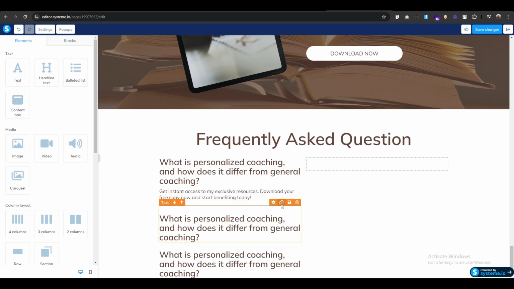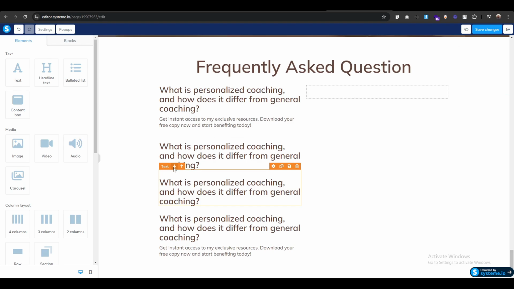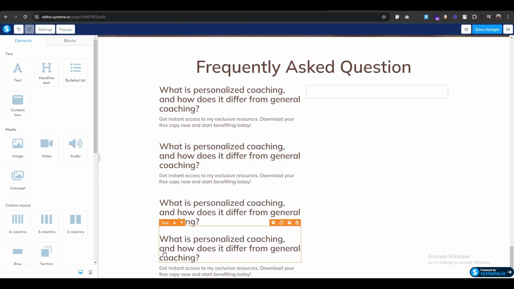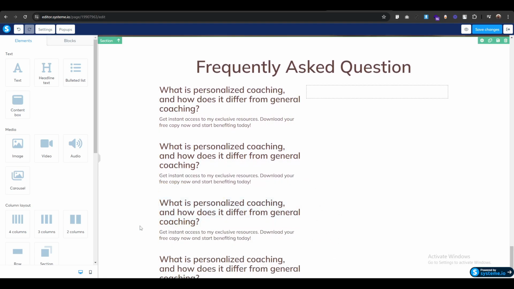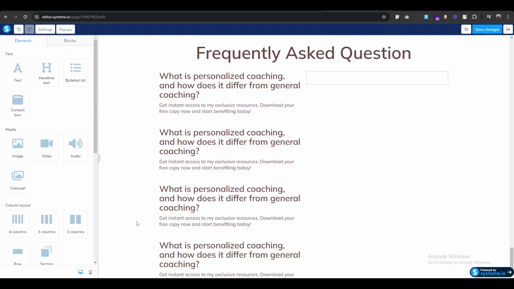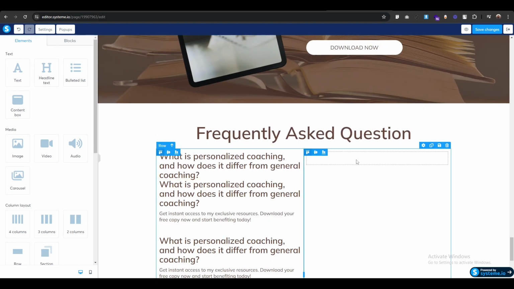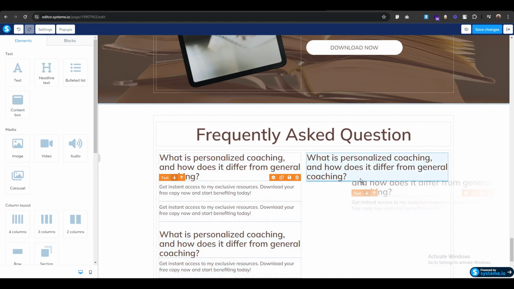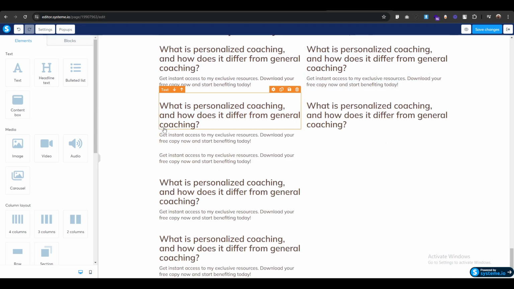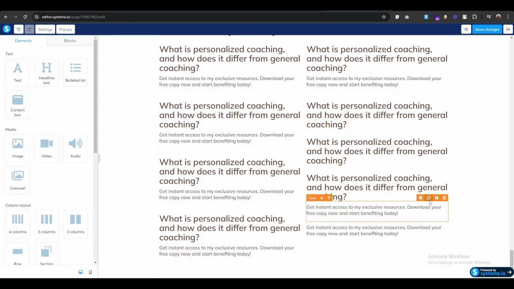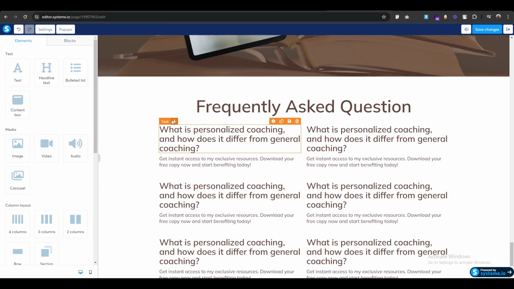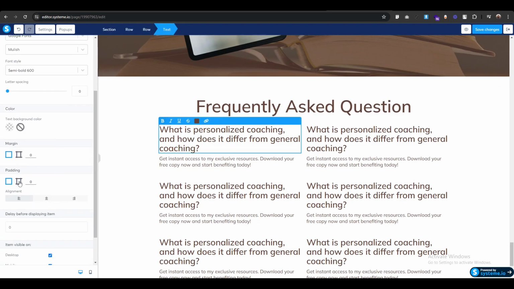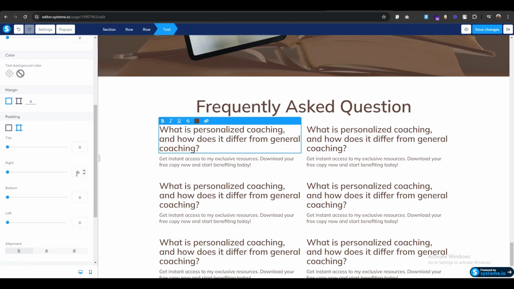Duplicate it 2 more times. Same for this, and drag it here. Again drag it here. Let's duplicate this on this side. Maybe we can add some padding on the left or right. 10 on left, 10 on right.